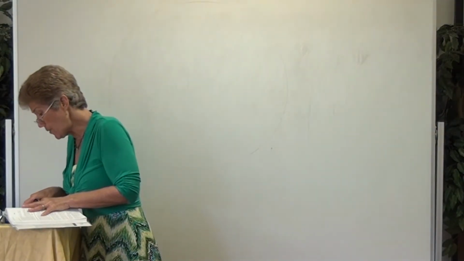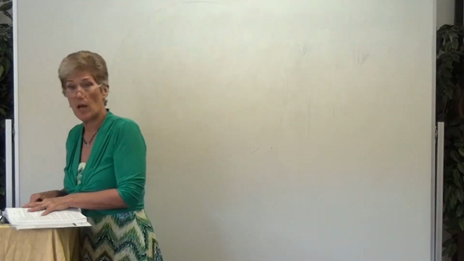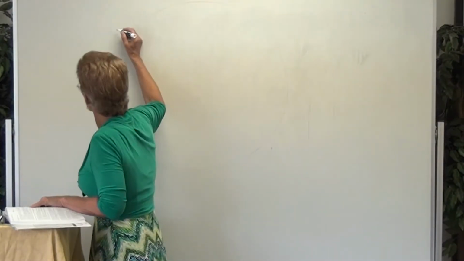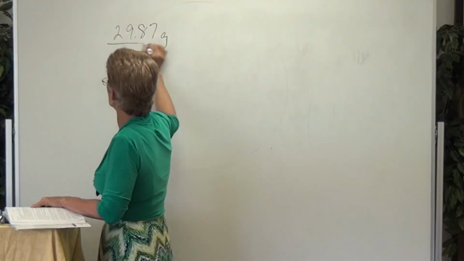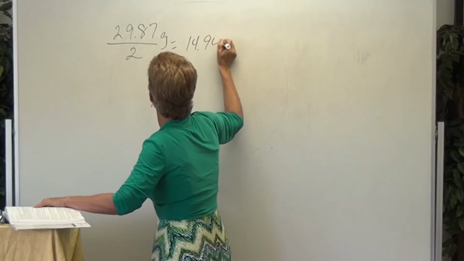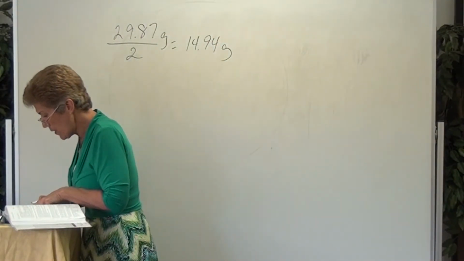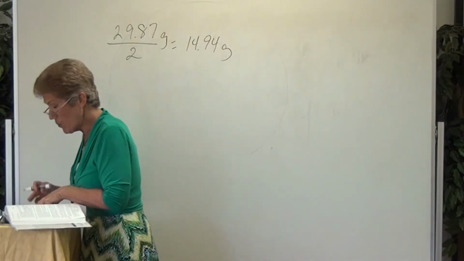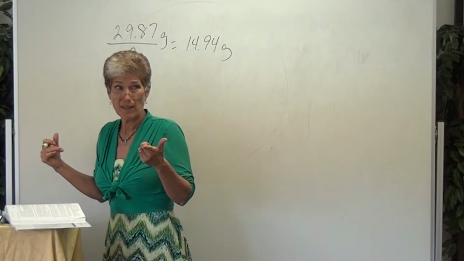Once again, if the first one has 2 atoms of chlorine in the molecule, I just took how much mass he had and divided it by 2. That told me how much 1 atom of chlorine weighs. He gave this and said this is 2 molecules of chlorine, right? So I divided that by 2, and that gives me 14.94 grams for 1 molecule. And then he says the last one has 4, so I just multiplied that by 4. Now that's how I did it. Did anybody else do it that way?